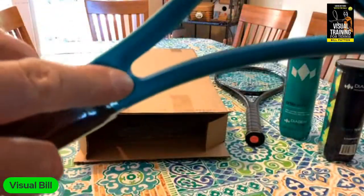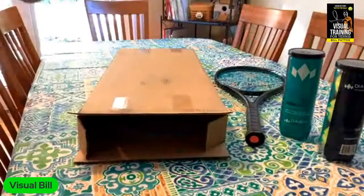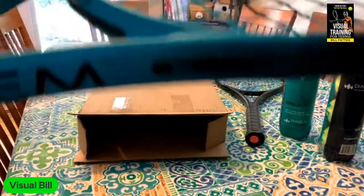And then this is the one I think I'm going to be using — it's got also a familiar shape, kind of a squared-off cross section. We're looking at about 11.3 ounces, a little bit headlight — seven or eight points headlight. Actually right there it shows 11.1 ounces, 98 square inches, eight points headlight. So definitely I'm going to put some lead tape on this one. It's got this six-sided bite string at 18 gauge, which I'm not so sure about, but I'm very hopeful about the racket — it's the Elevate Tour.